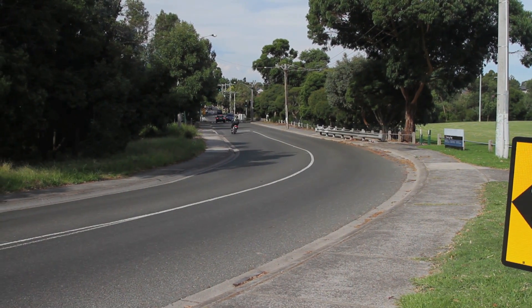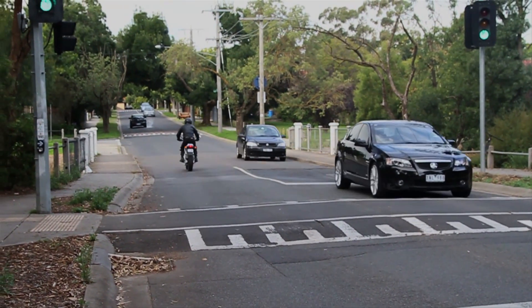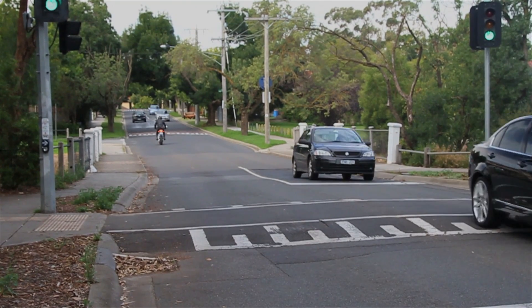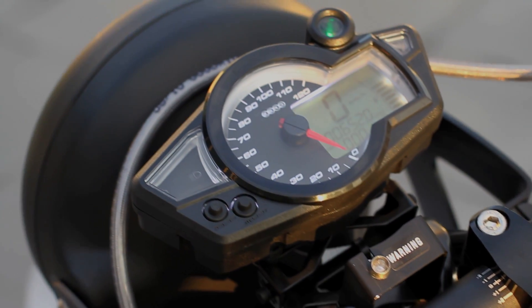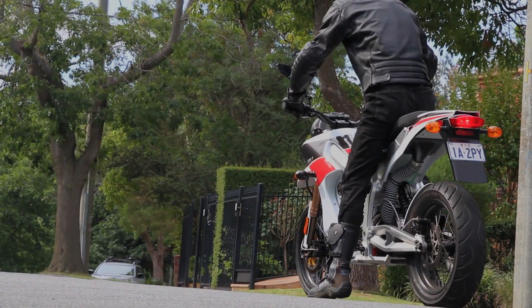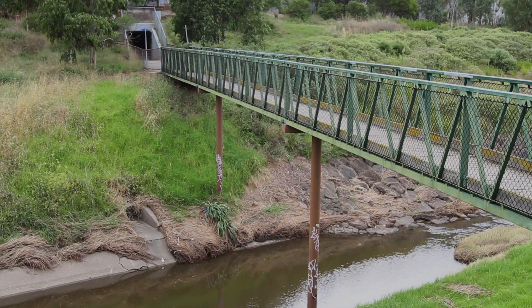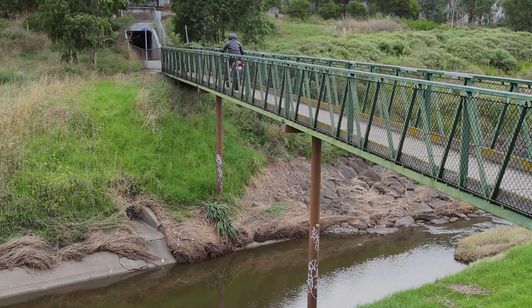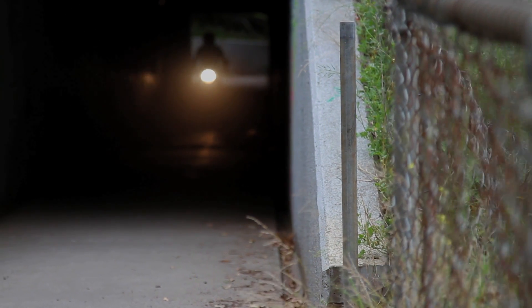And the range? Well, that varies hugely. This is not the bike for you if you're planning a lot of freeway miles. Set it at 100 km/h and you can almost watch the battery bars draining as you ride — we chewed through half the battery in one very scary 10k freeway stint. On the other hand, you can gas it pretty hard and zoom around at back street speeds for much, much longer. Doing 50 to 60 kph, we had no doubt it would make Zero's claimed 80 to 100k range. It was fascinating to see what a huge impact speed has on energy consumption.